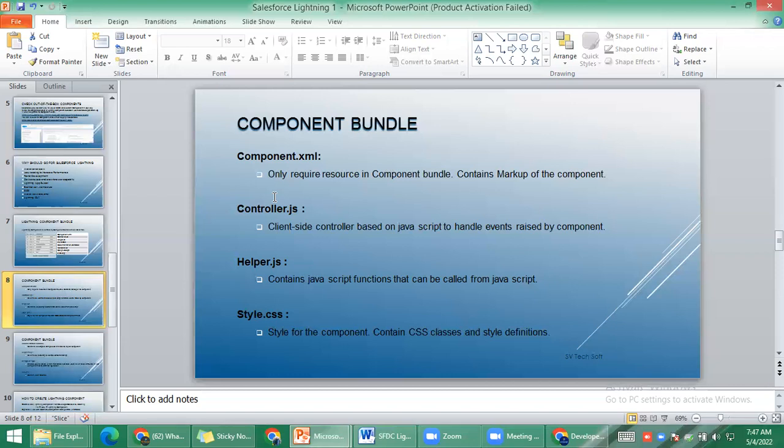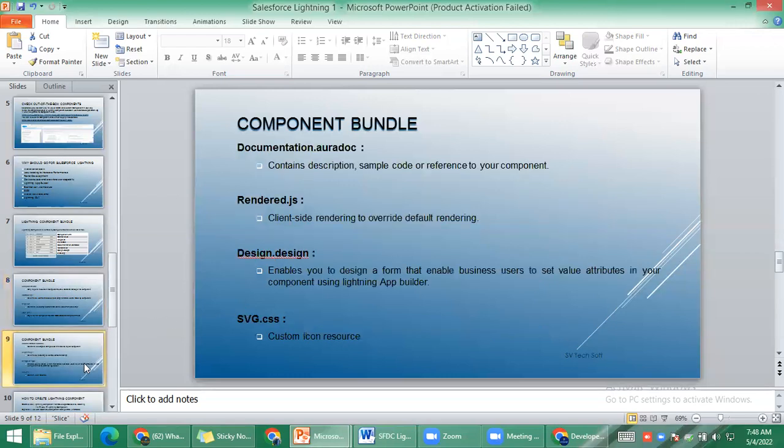But some of the styles are not there in Lightning Design System, so you have to design your own. In that case, you design all your styles in a CSS class, and simply use that class in your Lightning component. Clear? You can apply your own custom styles by using CSS.